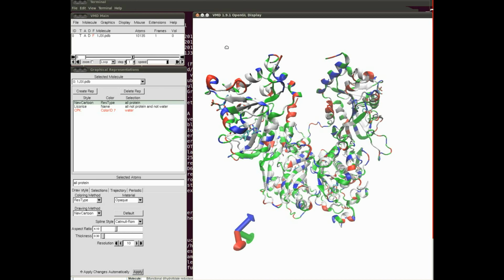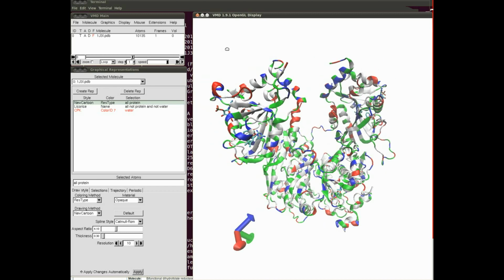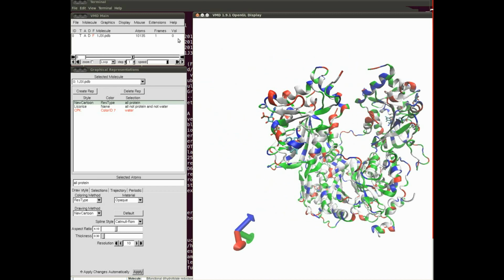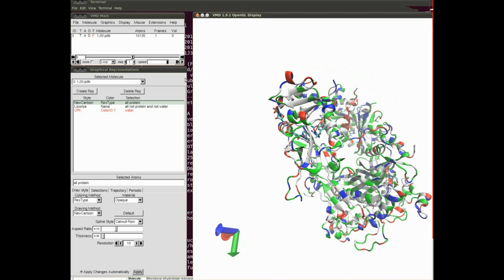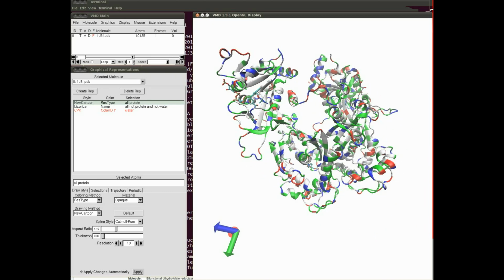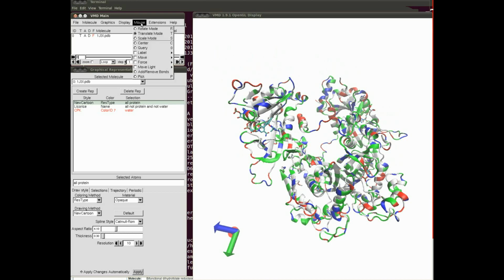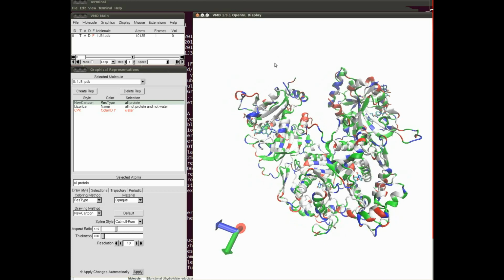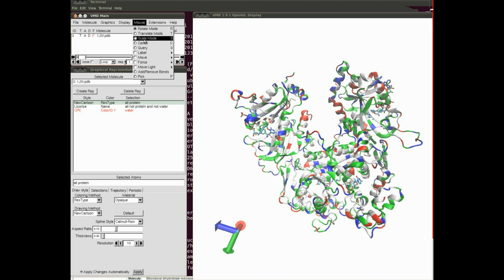So in the mouse, you can change between the rotate mode, which is the default mode, to translate mode. And this allows you to translate the molecule. You can also hit the T button on your keyboard, and that will automatically take you into the translate mode. And you can hit the R button on your keyboard to go into rotate mode. So you can do the same thing in the graphical user interface by clicking mouse and then switching between rotate and translate. And this can allow you to get a good view of whichever parts of this structure are of most interest to you.